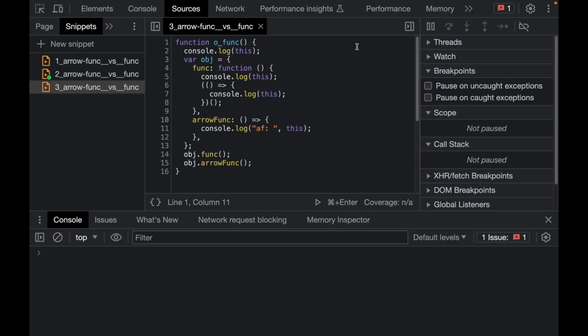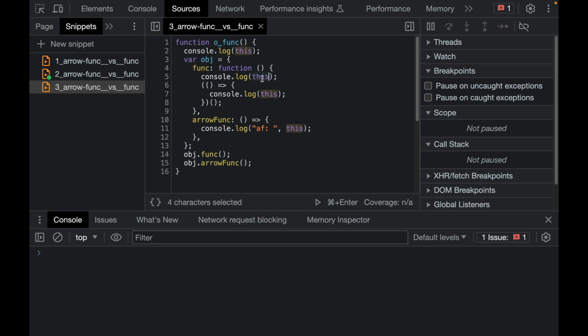So in this example, I've simply copy pasted the previous example inside an outer function. And now let's analyze what this will point to in each and every console log. At line number 2, if I simply call this function, this will point to the window object, because that is the actual value of this inside this particular lexical scope.